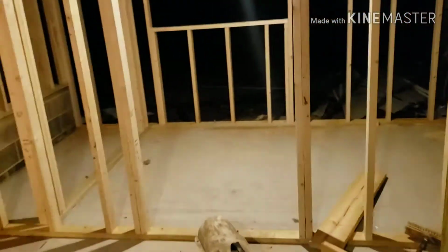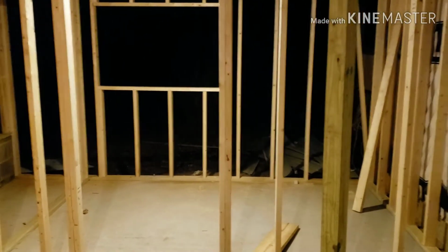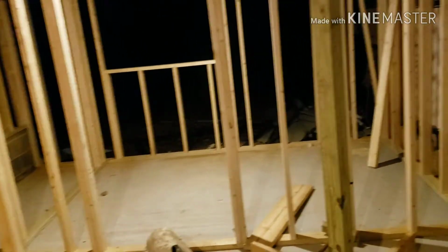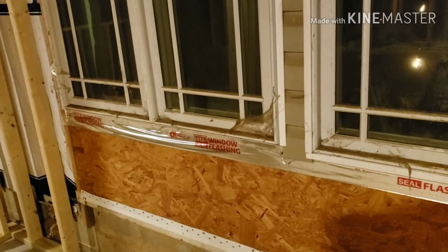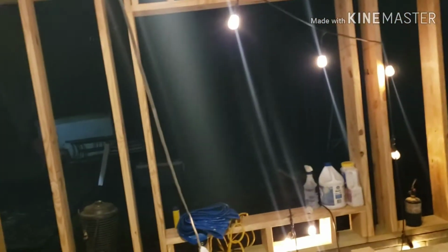The next thing I've got to do is build a wall in there for the shower. And then really the only next thing to do is knock out this front wall. And when I get that done, sheet everything. Put the windows in, or sheet everything, put the wrap on the outside of the house, put the window flashing sticky stuff around the windows, and then caulk my windows in, and I should be able to start cutting this out, put my door and stuff in here. But this is where we're at so far.